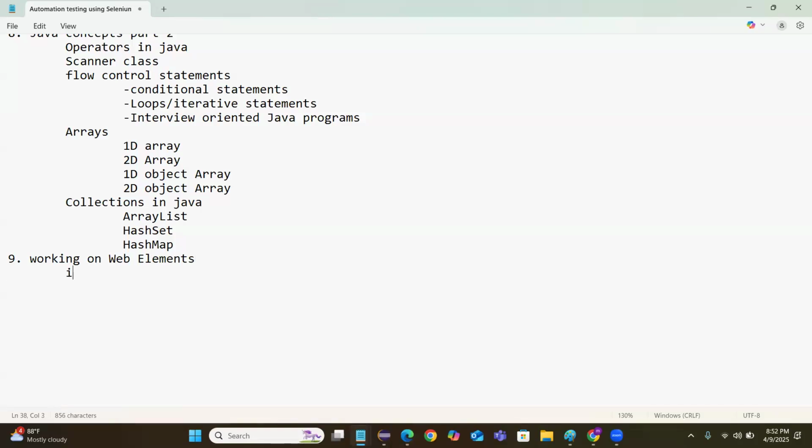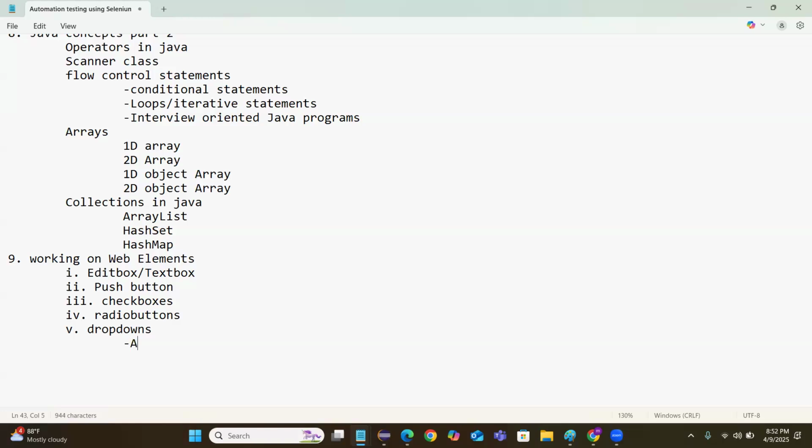Such as if I have an edit box or text box, how we can write the script to automate this element. Then how to work on the push button using Selenium. How to work on check boxes, radio buttons, and drop downs.